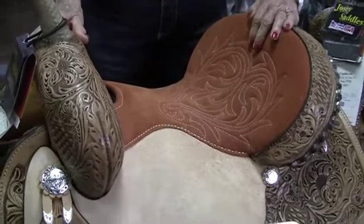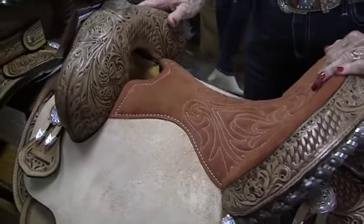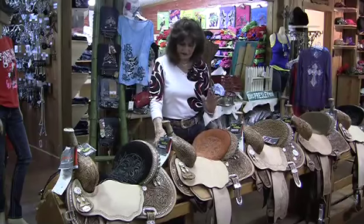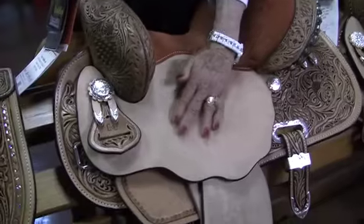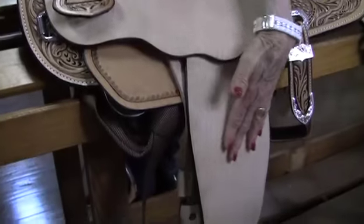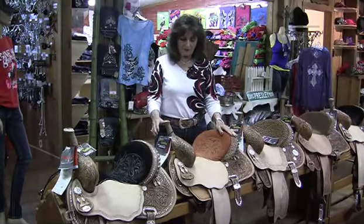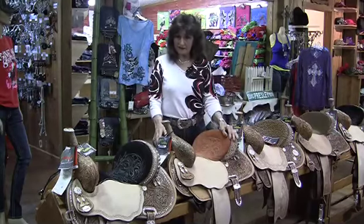This saddle has been one of the very favorites. It's 1/2 of an inch shorter in the front end and 1/2 of an inch shorter in the seat than the Cash, but this has been a really big seller of ours. A lot of the barrel racers like the suede here in the jockey area and in your leg, because it has a little more grip than the tulle leather. But if you prefer an all tulle saddle, that is a custom order.